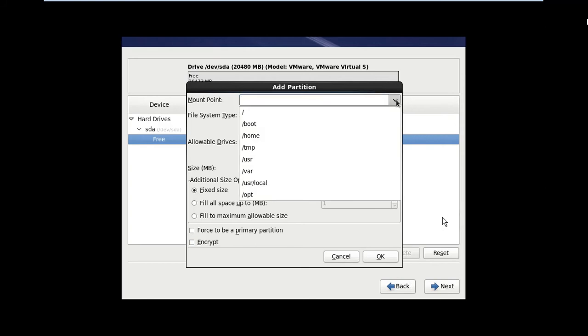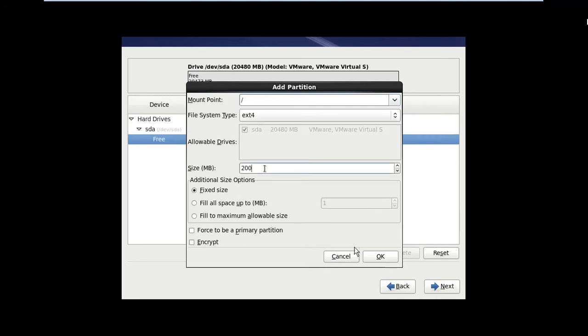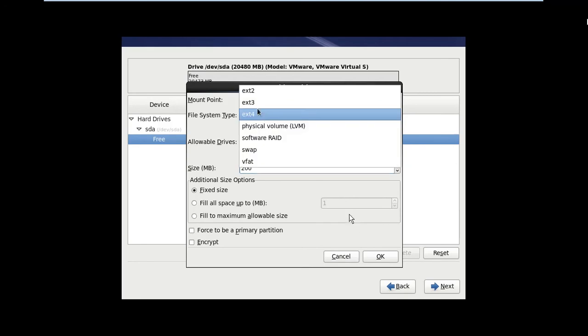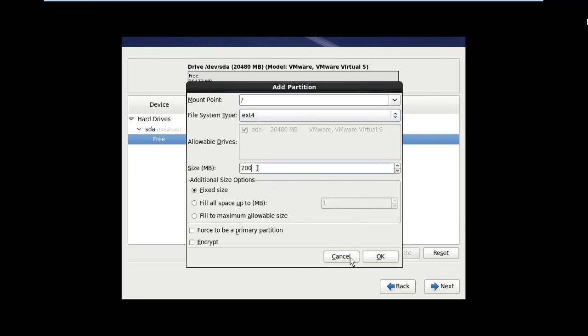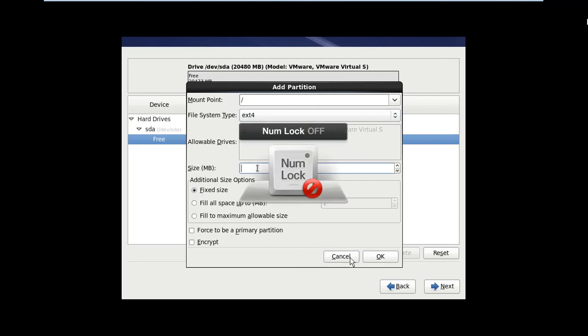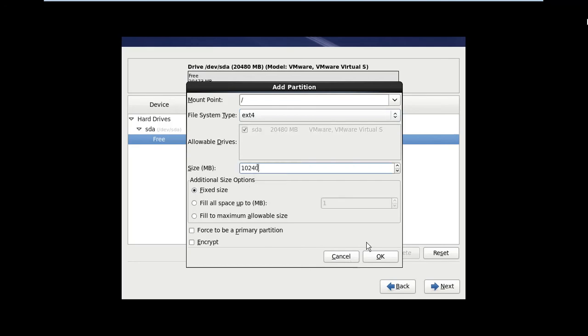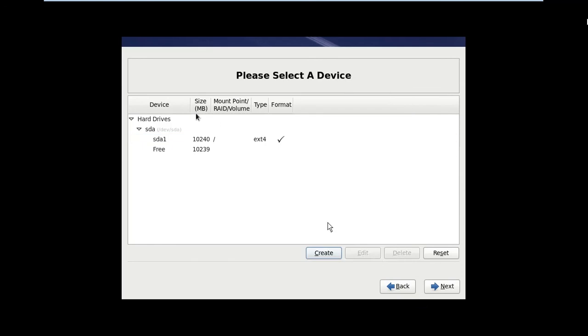The first partition that we create is /, and the file system type that RHEL 6 supports is ext4, and earlier it used to be ext3 and ext2 file systems. So we're going to keep it ext4 and assign it 10 GB of space. We have 20 GB of space, and we have given / 10 GB. Okay, now we have 10 GB of space left.